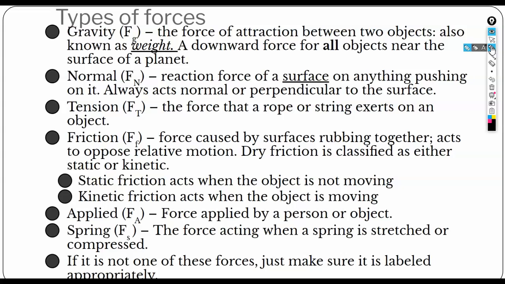Friction, we'll talk a little bit more about later, but friction always opposes relative motion, and there's actually two types of friction. Static friction, which is a type of friction you have when an object is not moving. For example, if you try to push on a desk and it doesn't move, then it could be the force of static friction is preventing it from moving. When you have a moving object that has friction acting on it, that's what's called kinetic friction. Okay, so static means not moving, kinetic means moving, and so the name is kind of self-explanatory. Okay, as are the other forces shown on this slide. Okay, so we've already done a few free body diagram examples, but let's take a look at a few more.